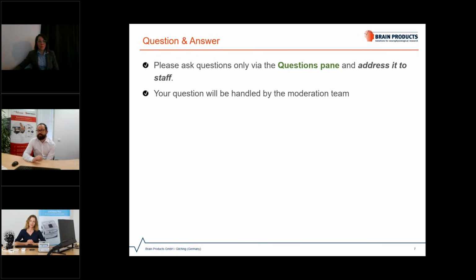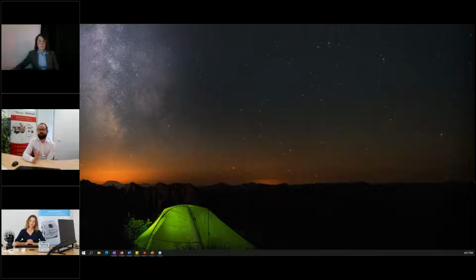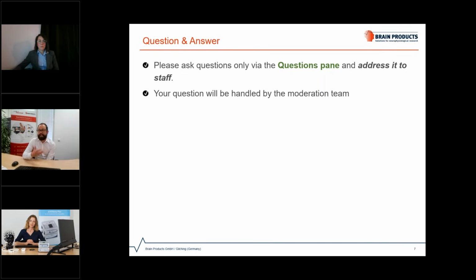However, in Analyzer, and this is also the case in some other software, there are also algorithms specifically designed to help with the ICA removal of ocular artifacts. And there you actually enter channels that should be used for telling the algorithm where the blinks are.